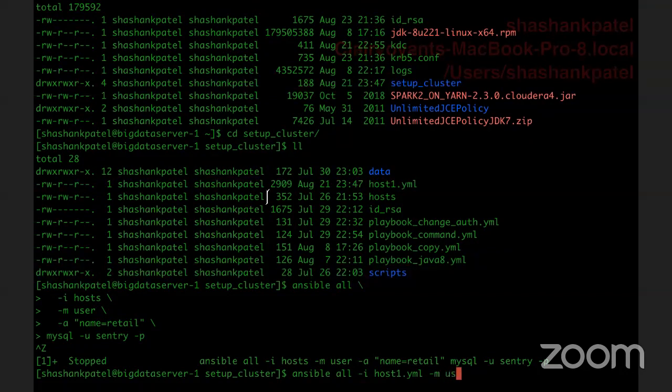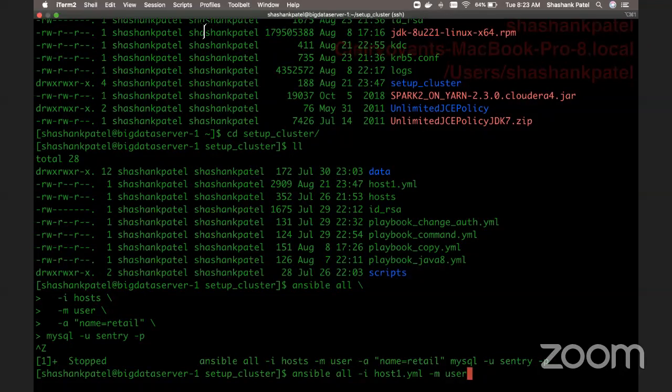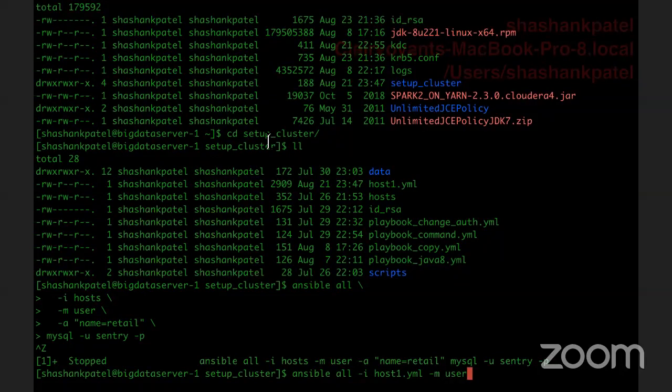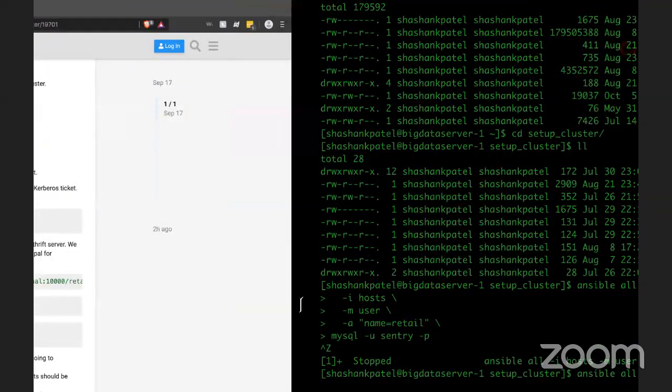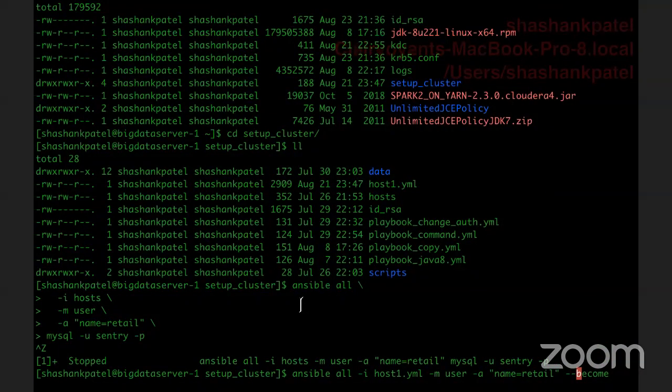What is this host1.yml? Why are you giving that host1.yml? Because I've created the inventory file in YML format, so it's already there. Okay, you got the password, and everything is there. Hyphen become, or hyphen b. You can say hyphen b also.